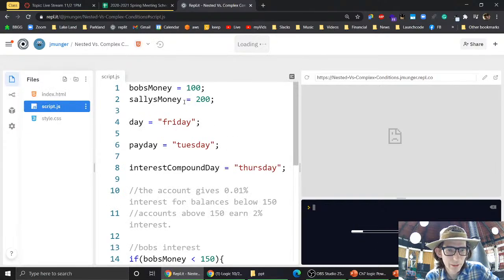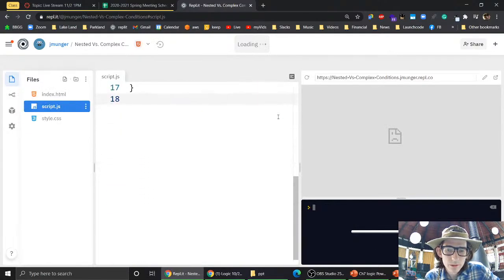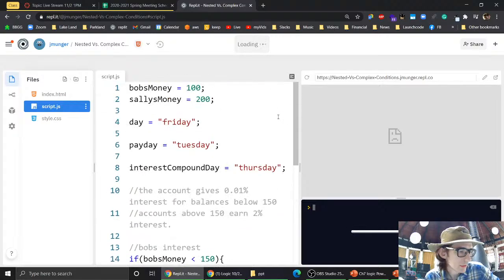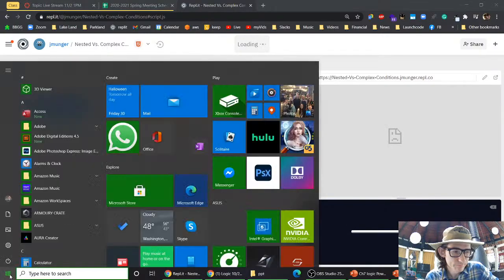Oh, there we go. And still loading. I know you guys watch these live streams just to watch me watching the screen load, right? All right, well, we'll just fall back on the text editor. How's that?